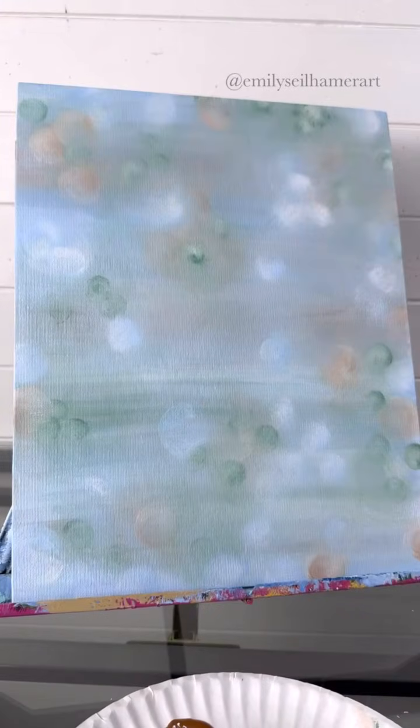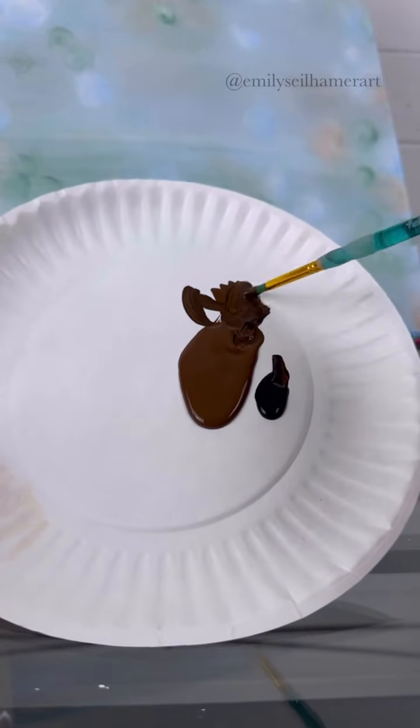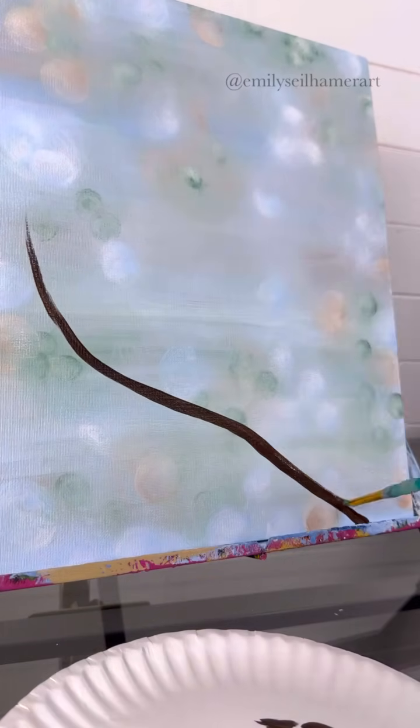Now, taking a size 5 round brush, let's give the bird a branch to sit on. So I'm going to take some dark brown and a little bit of black and do a line starting in the bottom right-hand corner and curve it up to the left. That's just your core branch, so let's put your bird in next.